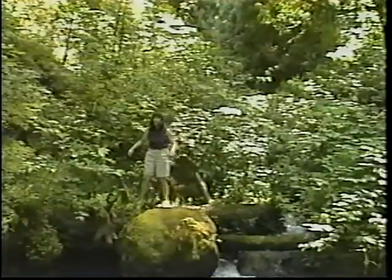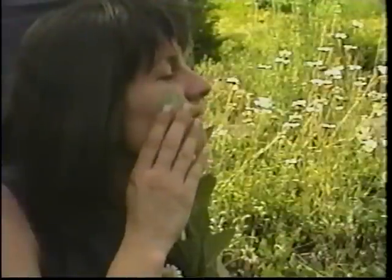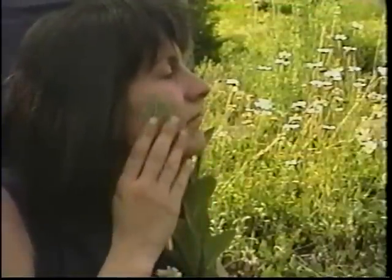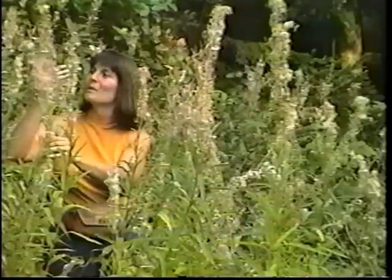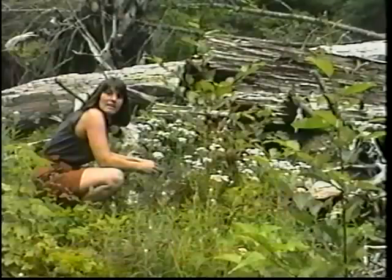Join Dr. Cheryl Tilner as you learn to identify a variety of edible and medicinal plants. Your knowledge will quickly grow as you take advantage of her experience as an accomplished herbalist and naturopathic physician. She is also founder and owner of Wise Woman Herbals, an associate editor of the newsletter Medical Herbalism, and lectures throughout the United States. You can join Cheryl now on this exciting journey into the world of plants.